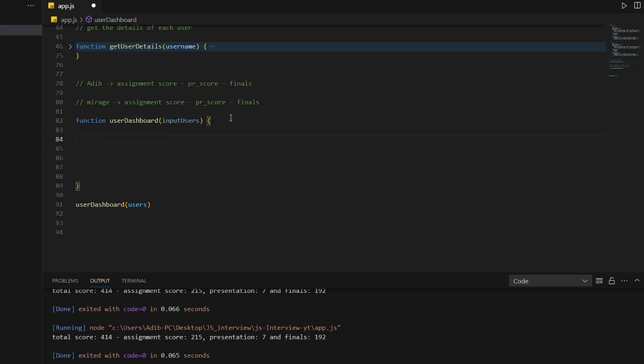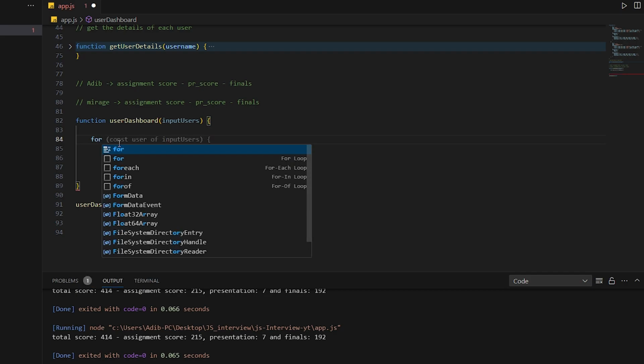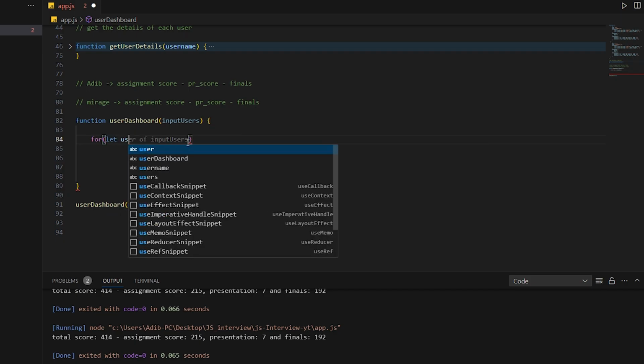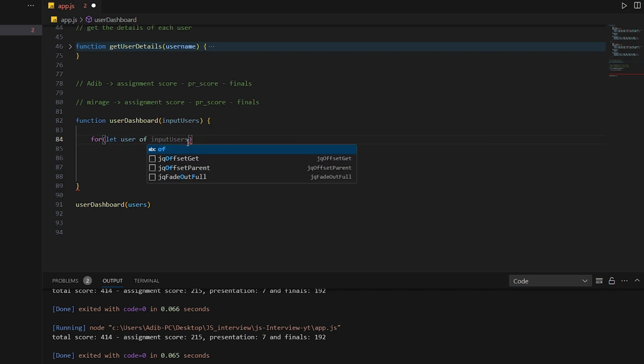So how can we get each individual user's information? It should be dynamic, because in the users table there can be multiple users, there can be thousands or crores of users. How can we manage all of this stuff? This is the most important thing. For that there is a loop called for...of loop. So let user of input users.